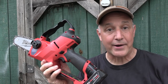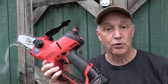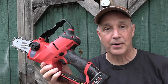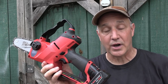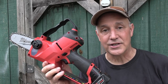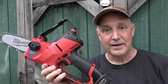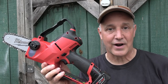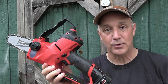Recently I had a chance to use a battery-powered chainsaw — this is a Milwaukee M12 Fuel Hatchet, and it is powerful. A good friend of mine, we were clearing some property around the spring and he pulled this out. He had a tractor and we were doing a lot of work. He was doing small work with this little chainsaw and said, try it out. And man, this thing is incredible.